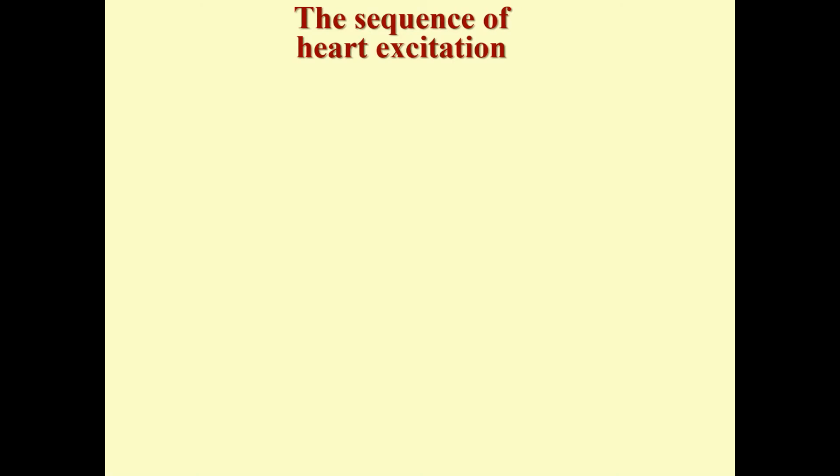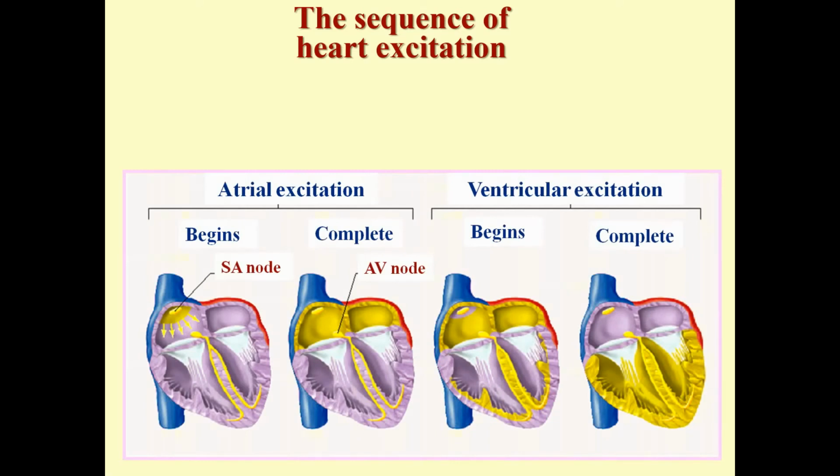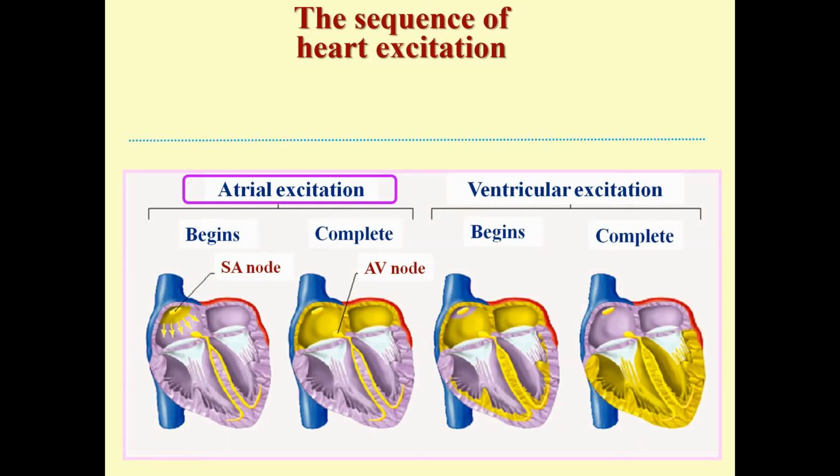And now we can consider in general details how the waves are formed. It corresponds to the sequence of the heart excitation. Let's first see the atrial excitation, which is the beginning process. And before atria start to be excited, all the heart muscle is equally non-excited and there is no difference of potential. So remember, we detect not potentials themselves, not absolute values. We detect difference of potential and record this difference. So when sinus node begins its automatic excitation, first there appears a little difference. This group of cells in the sinoatrial node is already excited and the others are not excited.